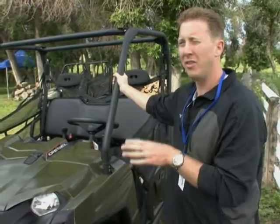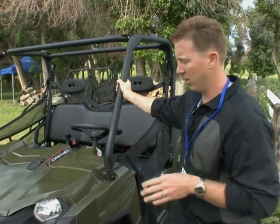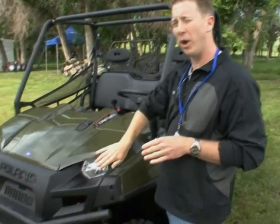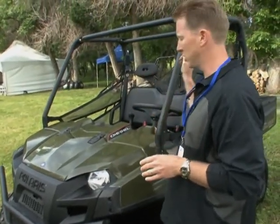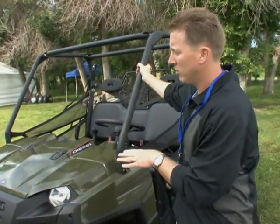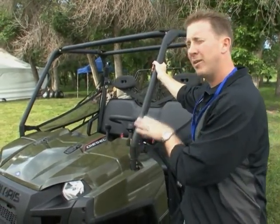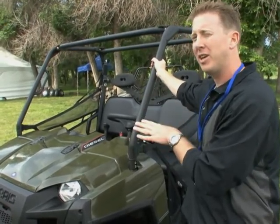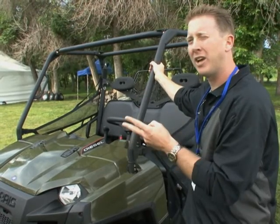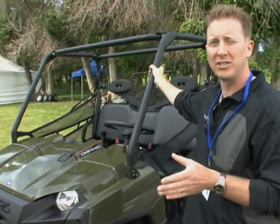This vehicle also comes with a 55 amp alternator that runs lots of power for all the accessories that you want to run. New for model year 11 is brighter lights, 20% brighter, and it also comes with a high-low beam switch. Versus our comparable gas Ranger XP, this vehicle provides 40% more range. That's important for people in agricultural and farm applications who want single fuel and want more time working. Again, I introduce to you the model year 11 Ranger Diesel.